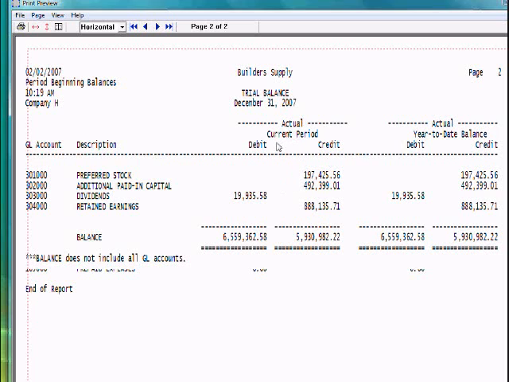So in defense of this data, it's not at a point where I'm trying to close out a year yet. But in your case, if you want to check the beginning balances of the year, that's the way to do it, using the trial balance period 0, and you get a nice look at your beginning balances, and they should balance.